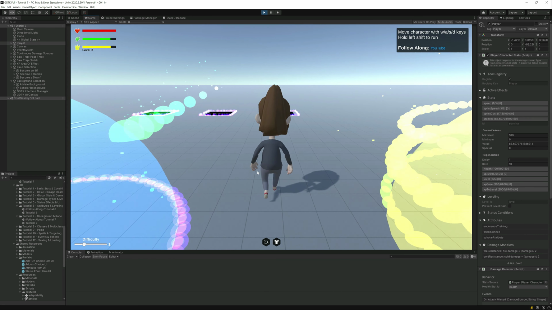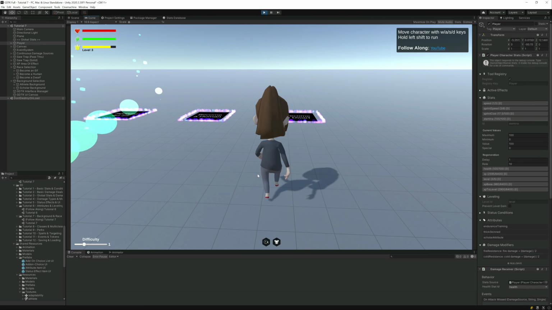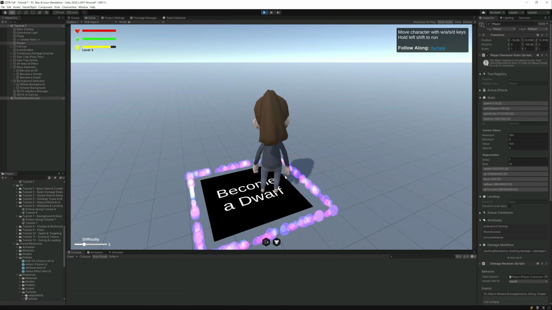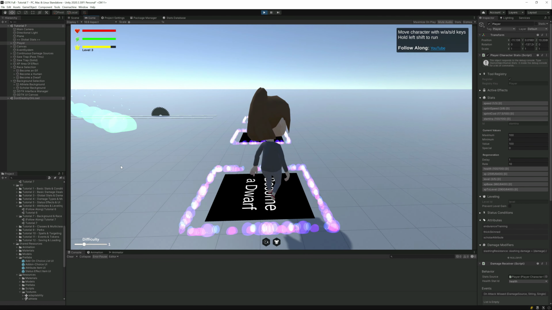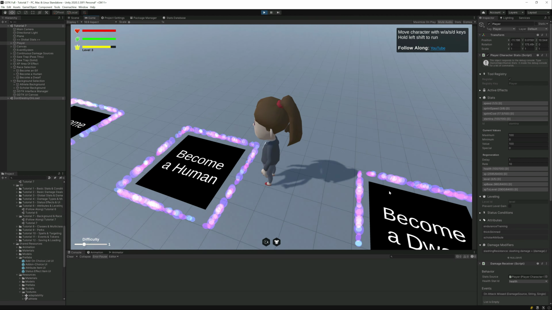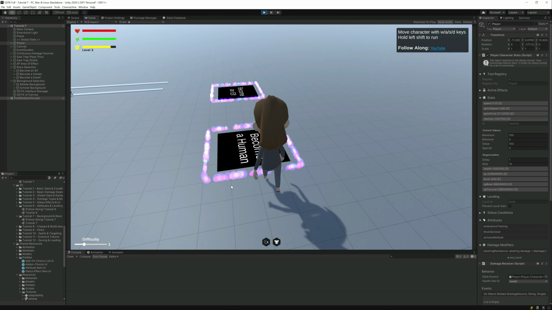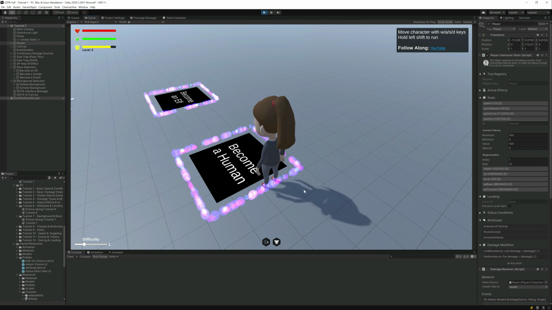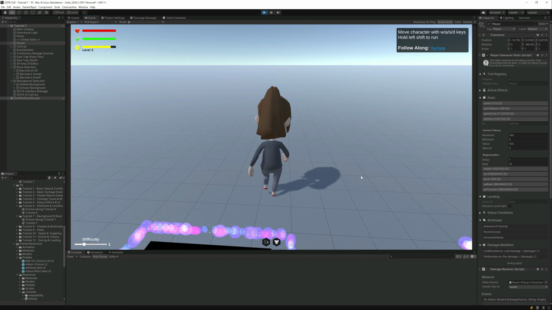So we'll jump in one more time just to see what happens when there are multiple levels to deal with. This isn't the thing that I recommend doing in your game, but you can if you wish. So I've removed human to become a dwarf, and I'll go back into being a human, and we'll see that we have the two options because we were already leveled up.